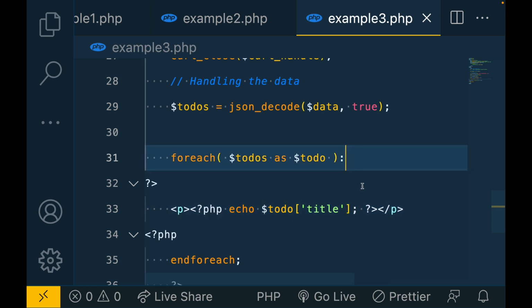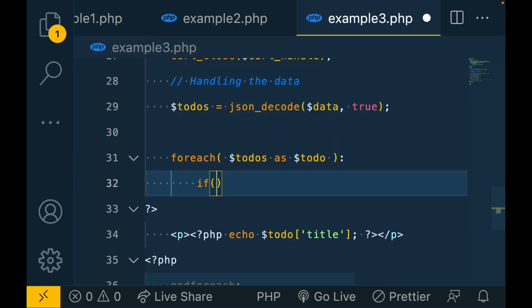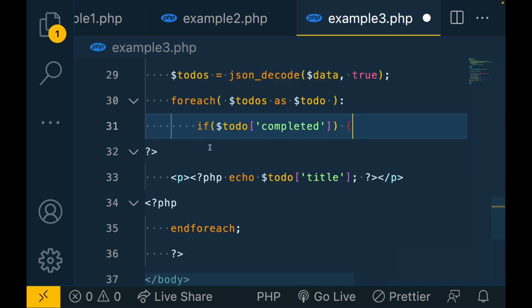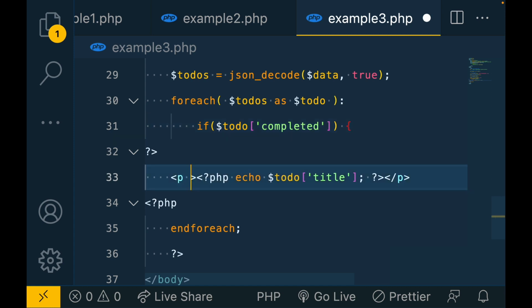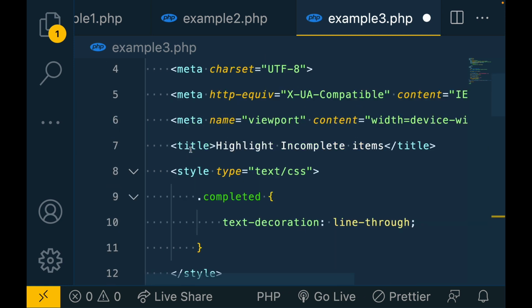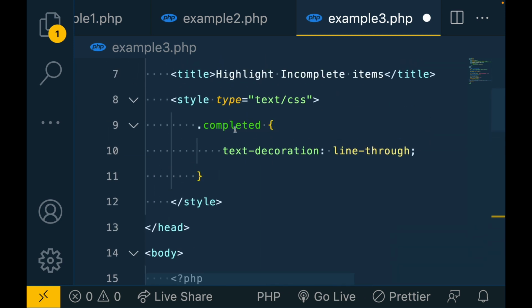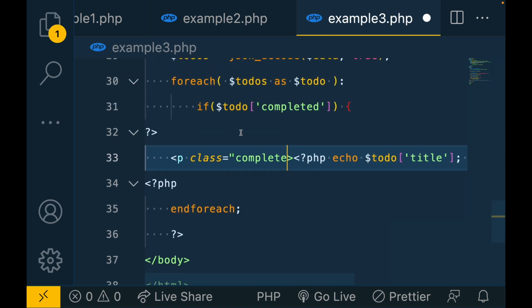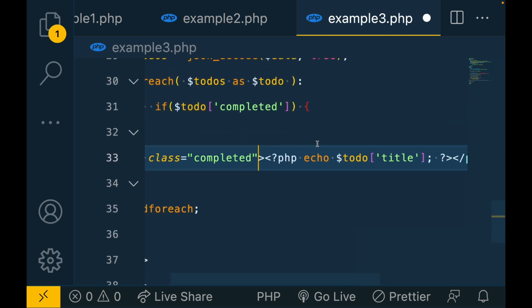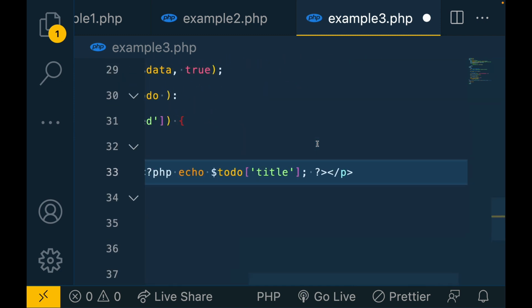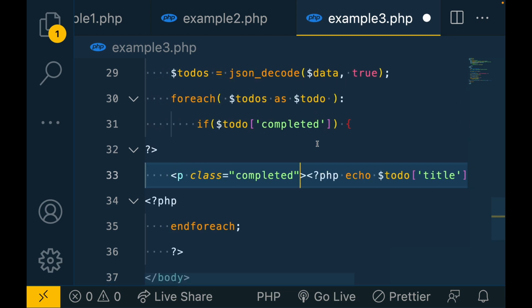We just need to have a conditional statement which checks whether this is completed or not. So if completed, open the if statement and then go here to this paragraph, add a class. Remember the class we put in CSS, this class completed is the one we are utilizing here to apply the CSS styles to this item so that we can show that it's completed.